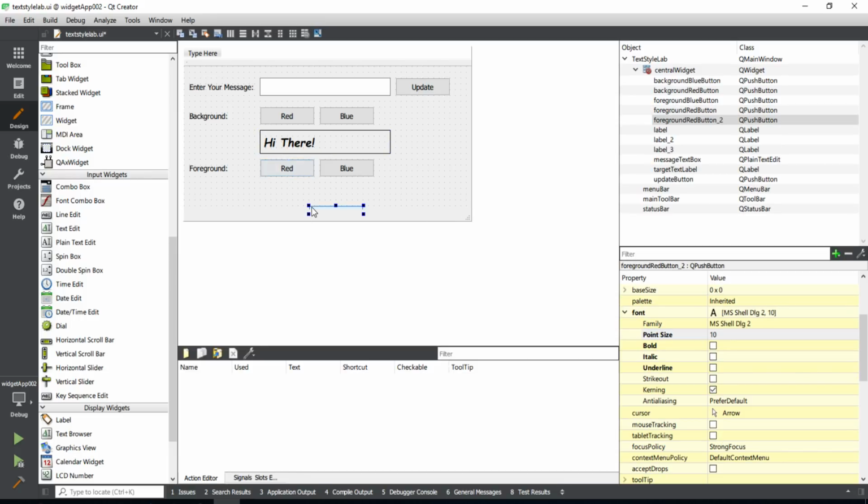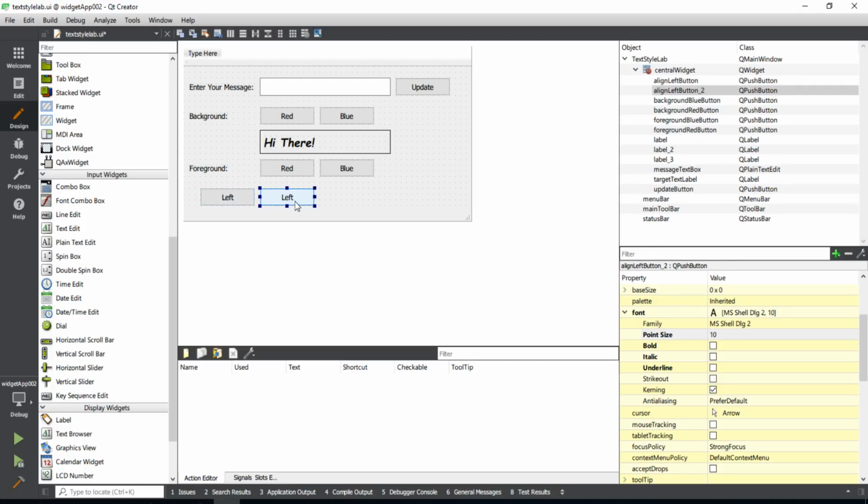So let me just make a copy. I'm using my arrow keys to arrange, so to say, and let's say this is the align left button. If you click and drag while holding the control key, or command key on the Mac, you can make the clone immediately.